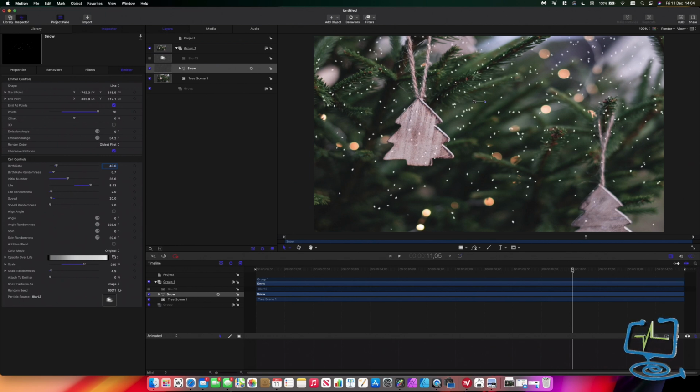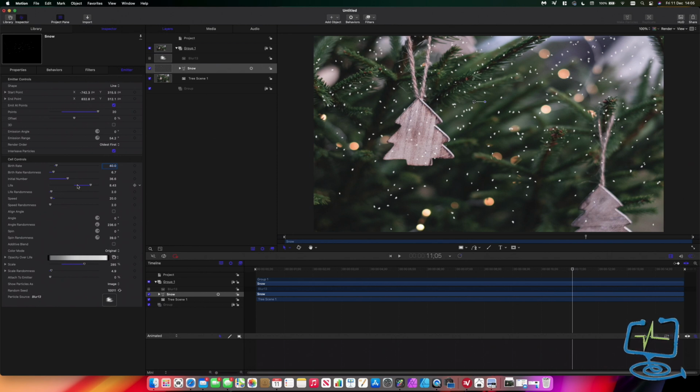And that's obviously, if I was sat at the beginning, because they start and come down from the top of the screen, it can take a while to see the birth rate. That's why I've put the playhead 10, 11 seconds in. So that's the birth rate, which is basically how many snowflakes you've got on the screen. And then the last one I wanted to touch on for this tutorial was the life span here.